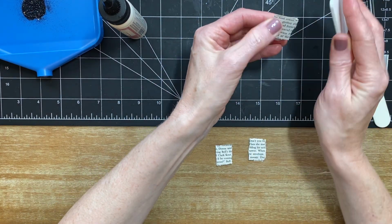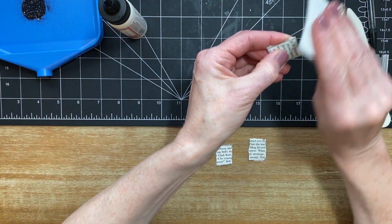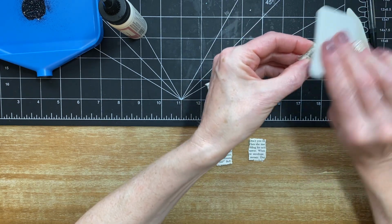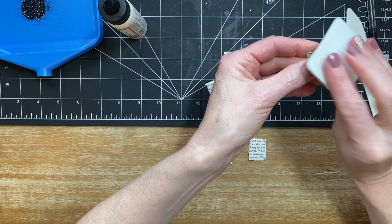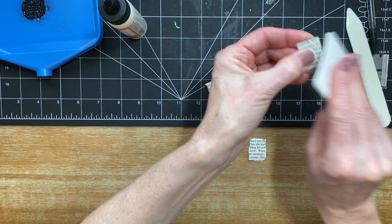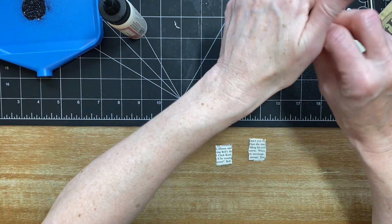So I'm just going to sand the sides, and it'll get those pieces off. I probably need to get a fingernail file because I've sort of worn this one down. It still works, and you can sand as much or as little as you want. You could take a lot off, a little off. It's up to you and what you're trying to accomplish. It does make a little mess. Okay.